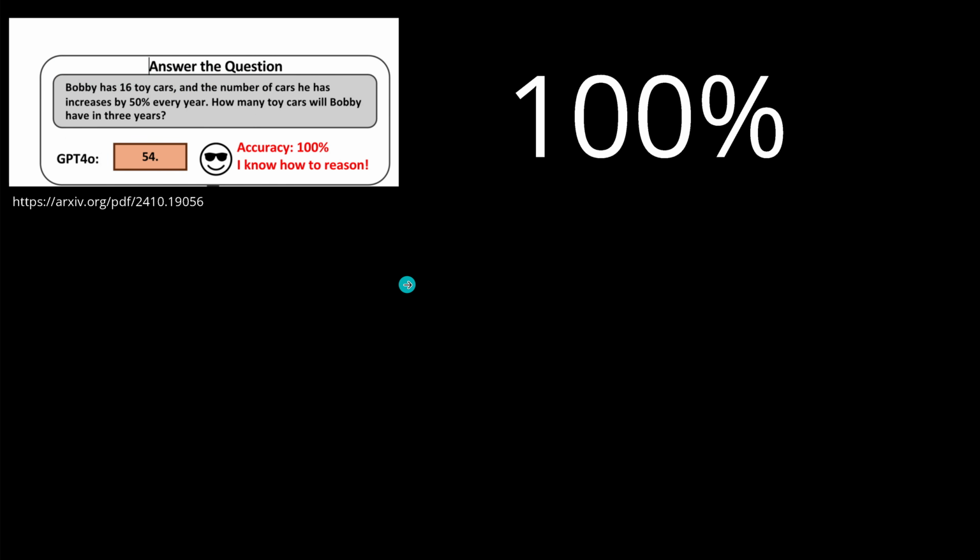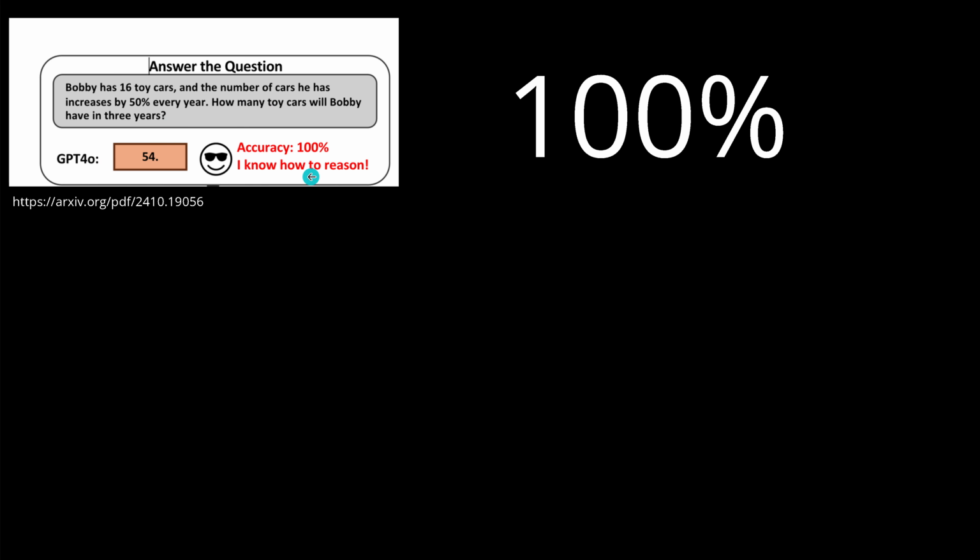Well, let's start here, and we have this particular paper by Microsoft and AMD. And we have a task, even easier. Bobby has 16 toy cars, and the number of cars increases 50% every year. So how many toy cars will Bobby have in 3 years' time? And in the first run, GPT-4 Omni says 54.